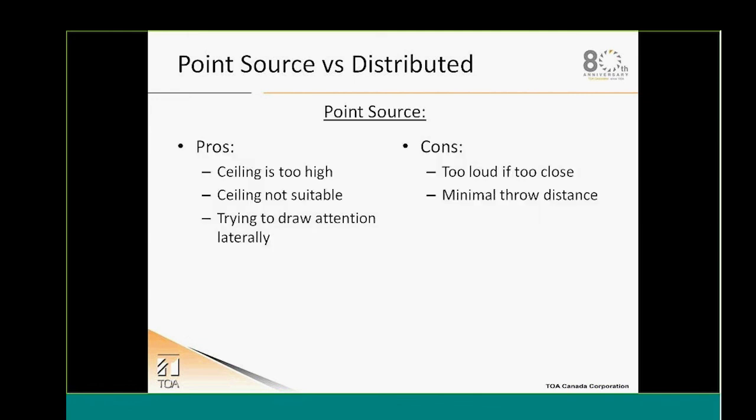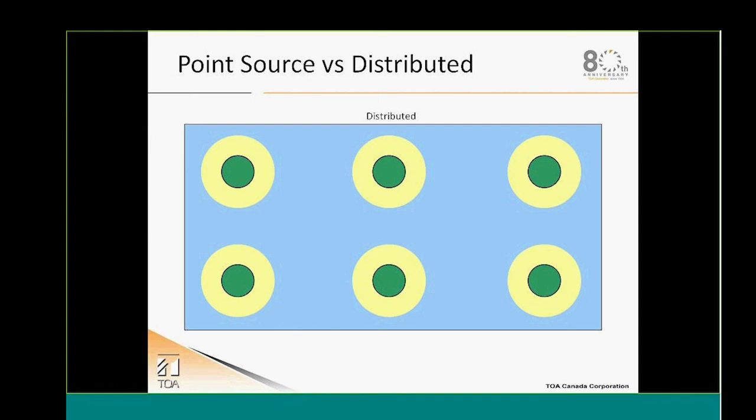So the pros and the cons for a point source: the pros, well, the ceiling is too high and it's not suitable for a distributed system. We want to draw the attention laterally. The cons are, well, audio will be probably too loud if I'm too close, and I will have minimal throw distance. And for distributed, we can see that the pattern is more even, and the audio is going to be reproduced all across the room more evenly.